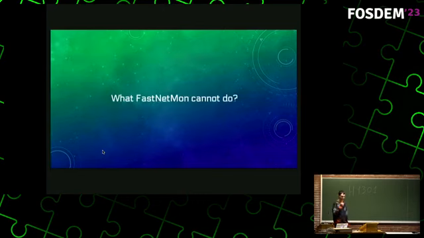Let's go forward. Because most of the time we talk about what our tools and our products can do, I would like to start from an unusual angle. I would like to highlight what we cannot do, because it's important. Because there are so many tools for DDoS detection. There are so many angles of DDoS detection. It's the detection part, it's the mitigation part. It can be implemented on-premise and in cloud. And before we go into details of what we are doing, we need to highlight what we are not doing.